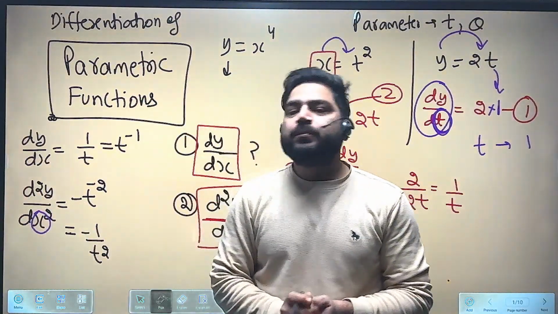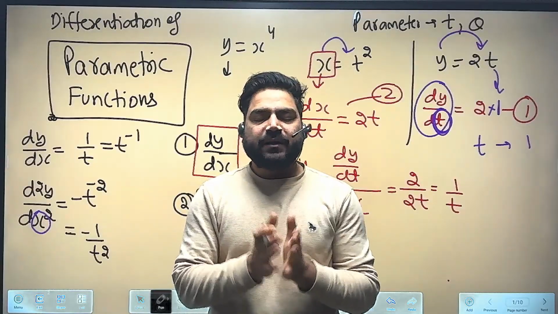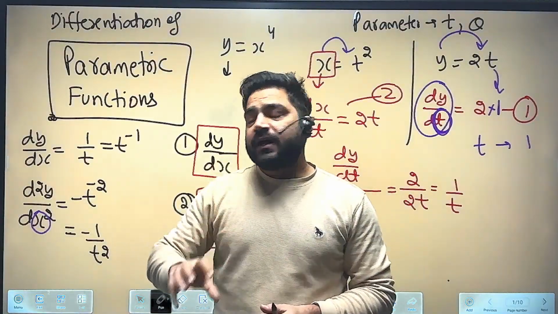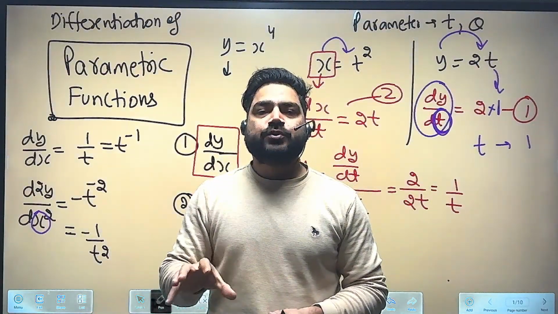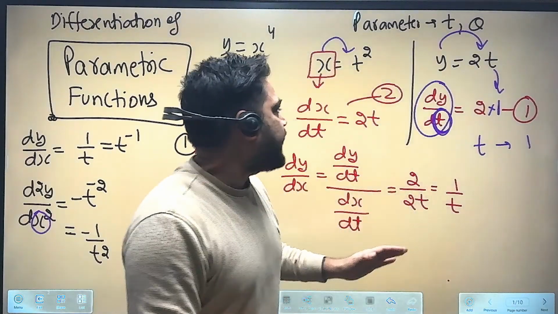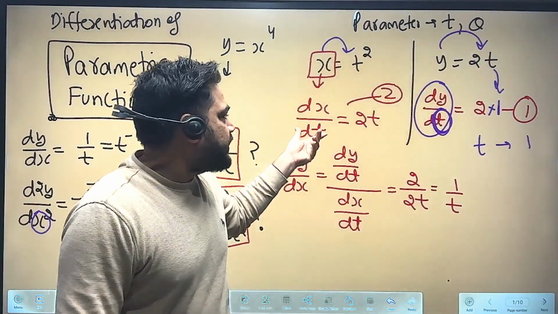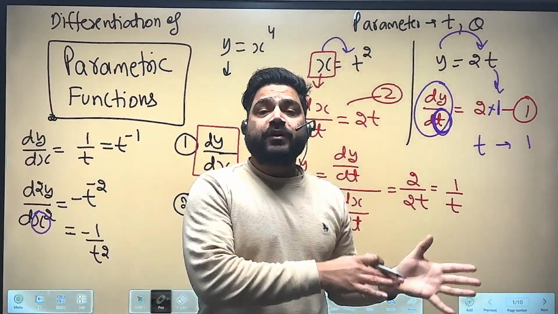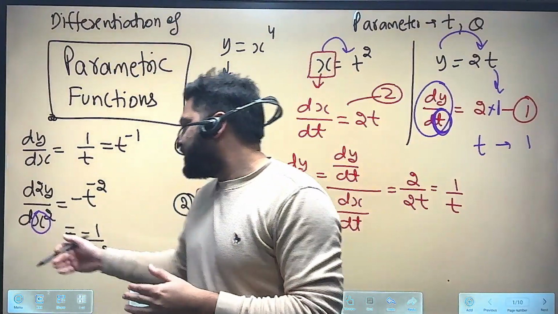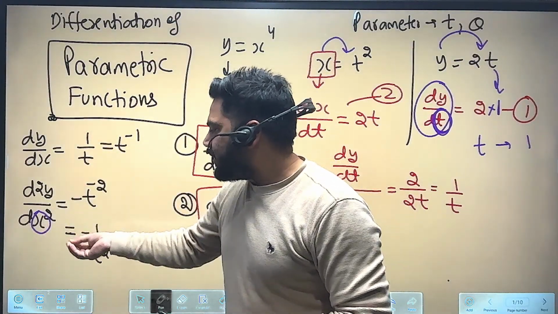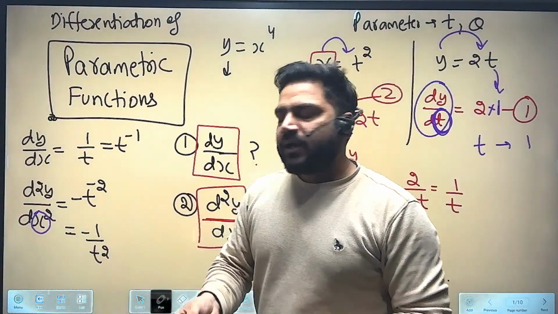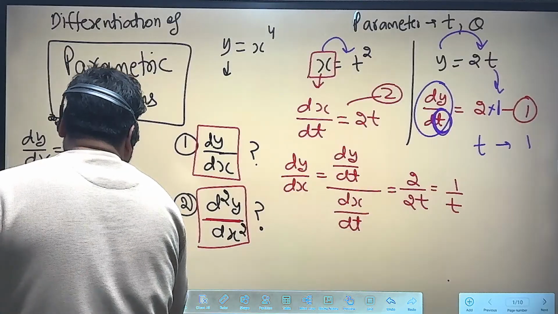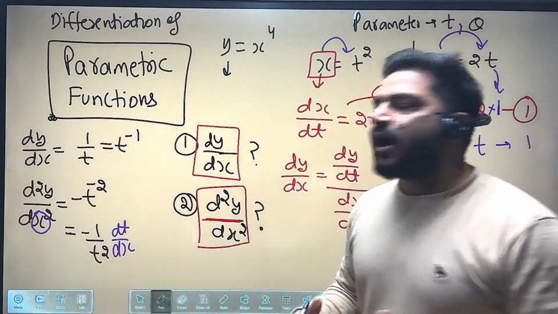So this is the most important point, that many students make a mistake here. When we are trying to find the double derivative, they think that the t derivative will be 1, but it is not true. The t derivative is 1 only when we are doing dx by dt, or when we are trying to find dy by dt. But in this second case, when we are finding the double derivative, it is not 1. The t derivative will be dt by dx. Now you can ask how it is dt by dx.